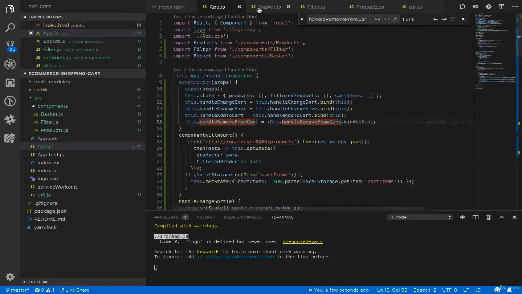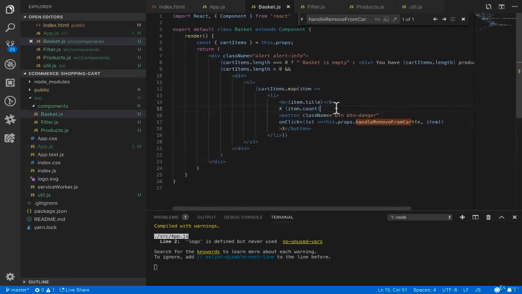So let's go back to basket.js, and here next to cartItem.count we put an equals sign and show item.price multiplied by item.count, and at the end of the list we need to show the total price of the cart.